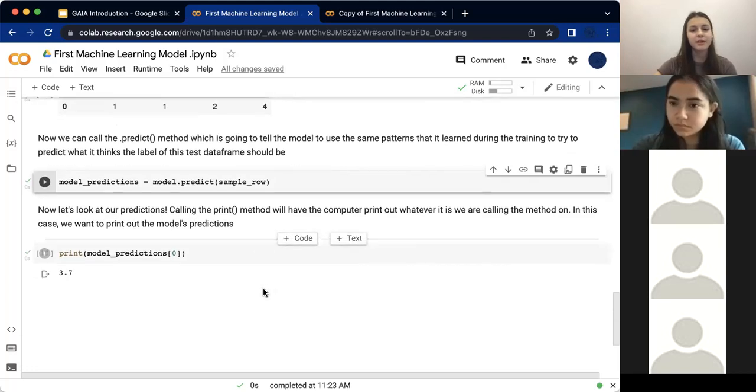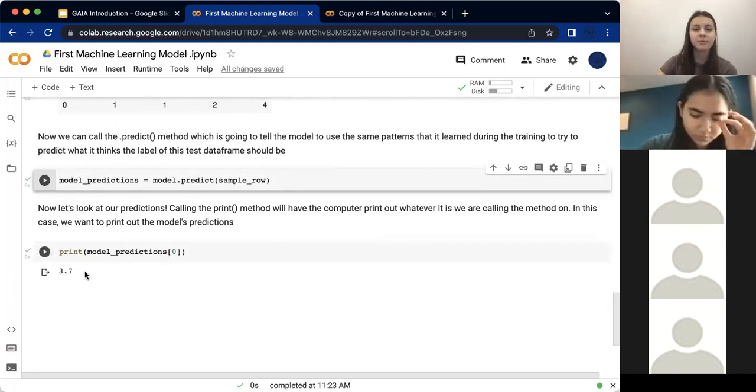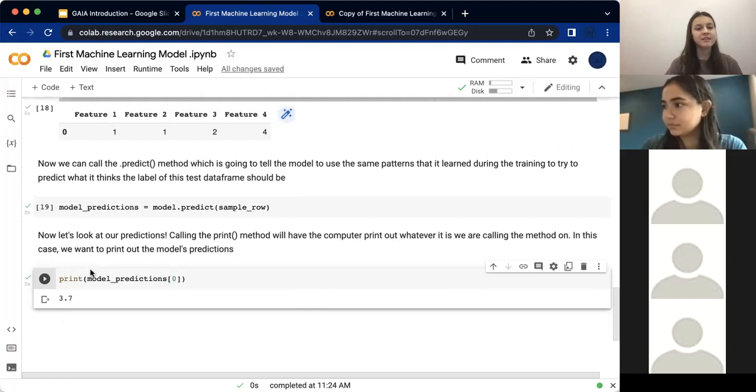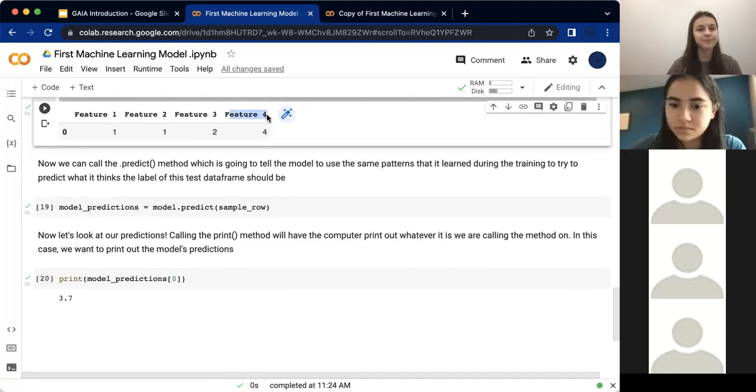So once we've done that, we can tell it to print out these model predictions. And if we run that, we can see that the model predicted 3.7. We don't know exactly what the model was doing. There are some ways to look at what the model was choosing in the patterns that it learned, but you don't always know exactly what the model was thinking, or maybe not thinking because it's a computer, but what the model chose to do to make its patterns. But we can tell that it did print out 3.7, which is pretty close to the 4 that it would have if it was just looking at this last feature.